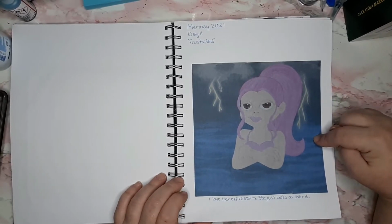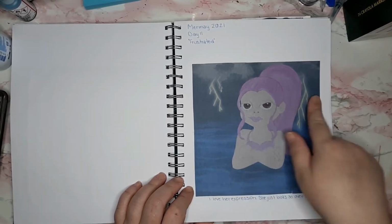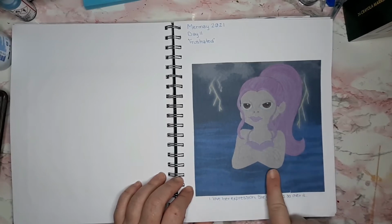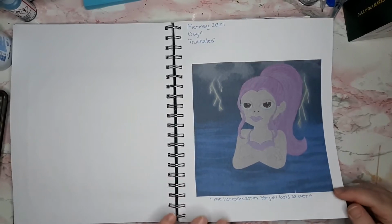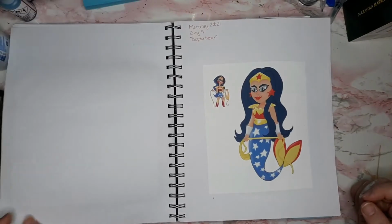She's frustrated because she's trying to swim. Like, I don't know where she's going, but she's swimming and there's a storm coming. Well, the storm is there. And she's like up out of the water at the surface, just so over it. It's honestly one of my favorites.